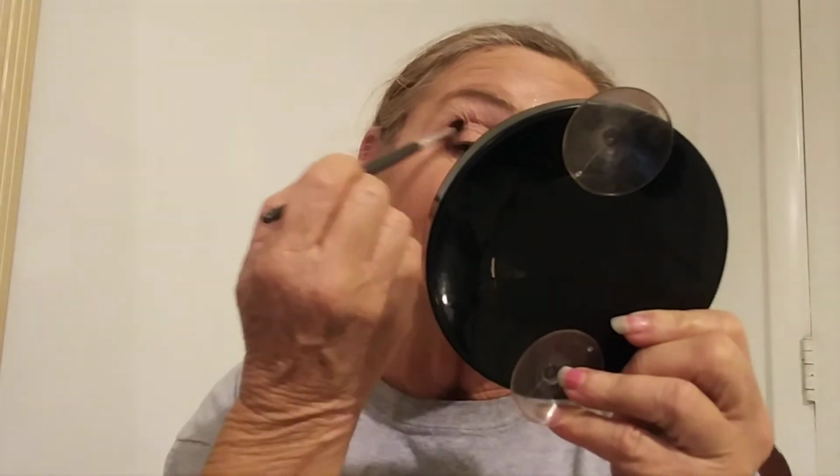I'm going to take this darker color here. No, that's a purple. Do I want to do purple? No, I don't really want to do purple. I'm not sure what it is I really want to do. Alright, I'm going to go with this color right here next to the green. Okay, and there's a lot of shimmer in this palette, but as y'all know, I like a lot of shimmer. So we're going to do the triangle with that.